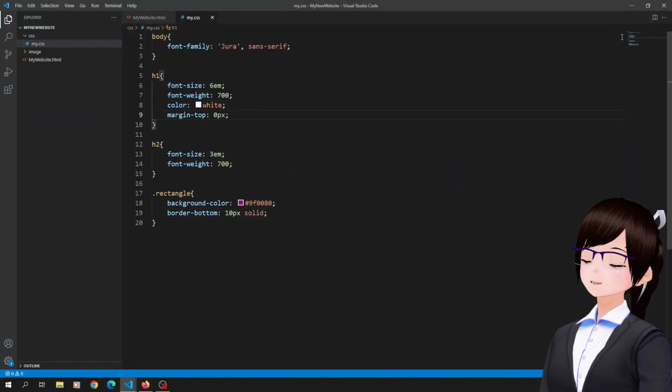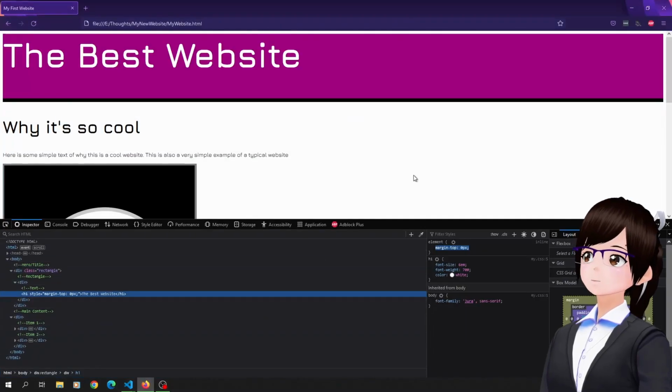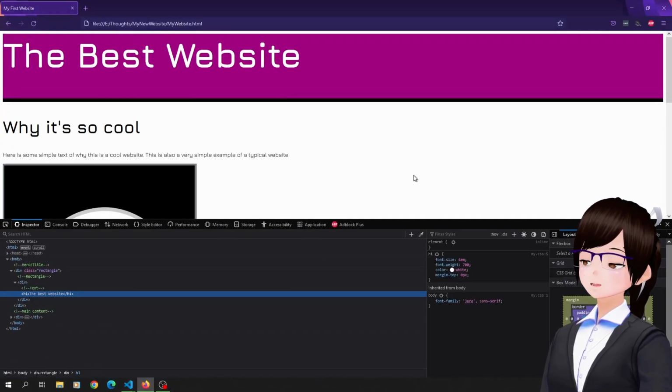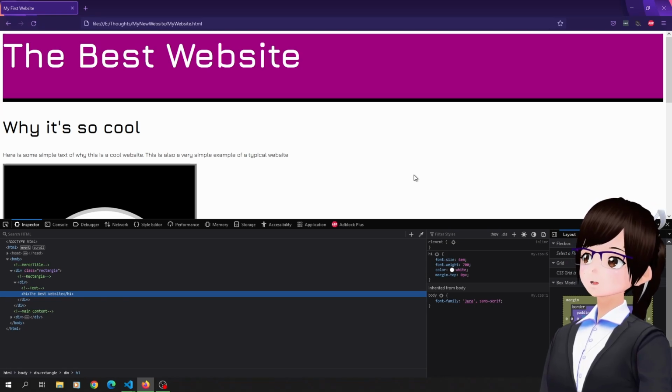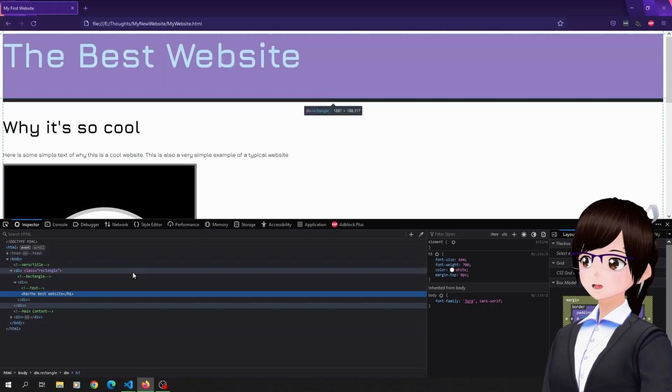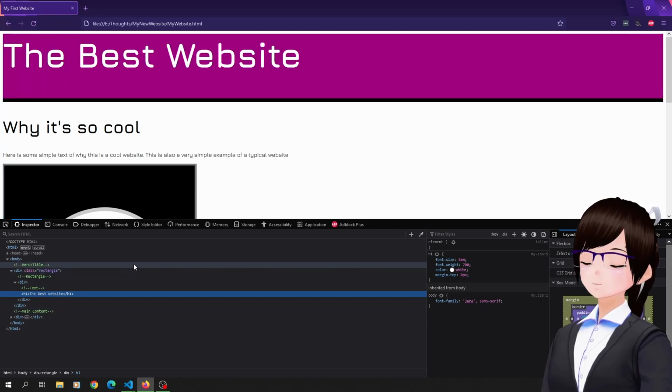To check that this worked, let's refresh the page. Great! That looks the same to me. For those with a keen eye, you may have noticed a slight white border that isn't part of the H1 element. To find it, let's hover over the div we commented as the div title. Only the H1 text is highlighted here. Let's try the element above it.